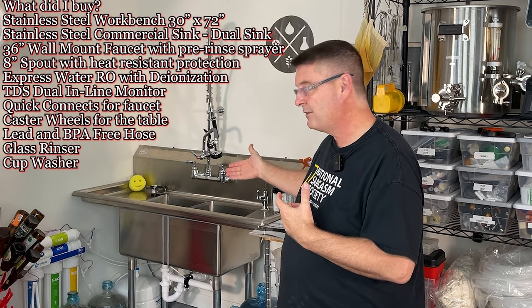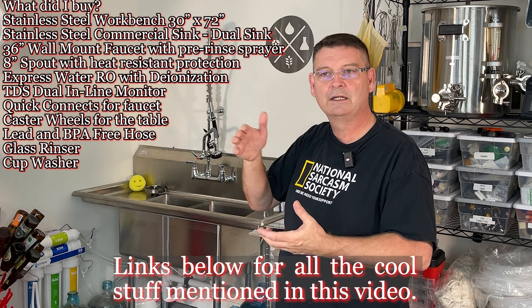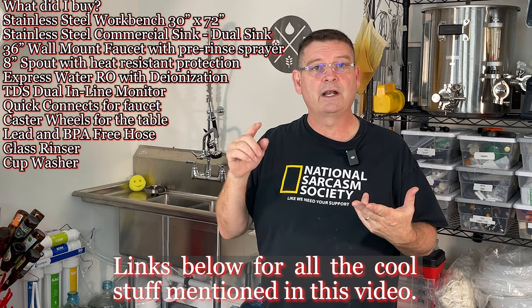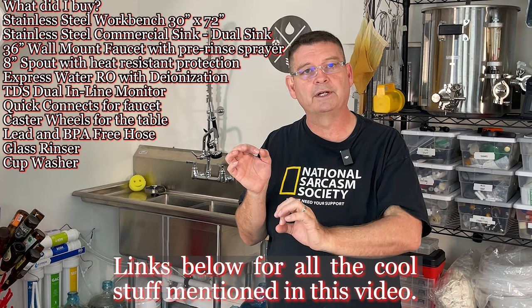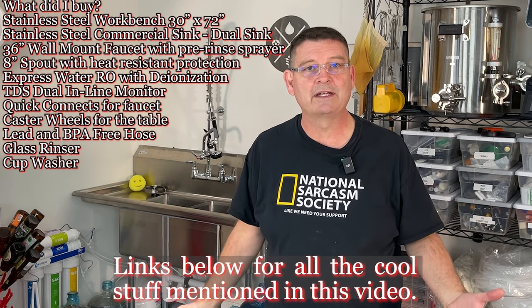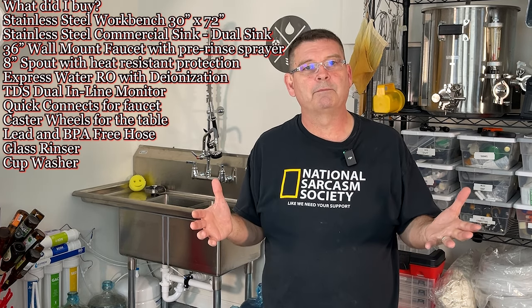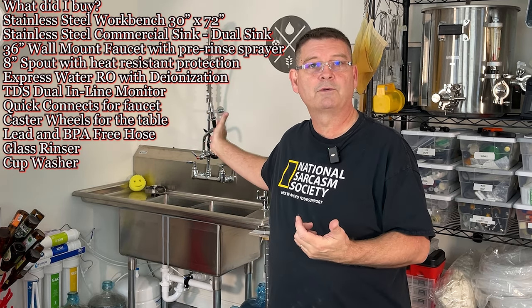What did I have installed? I had a dual sink with dual drain. I have hot and cold water coming in. I have a blasting piece for cleaning — a sprayer. I got a little nozzle on top so I can snap a garden hose on there. I have an RO system, or deionizer, and I also have a cool little sensor that tells me my parts per million in mineral content before and after the filtering. That thing is amazing, and it was like $27. I'll put links below. I also got a glass cleaner for blasting glasses, and the little RO spigot on this side. They did an amazing job.